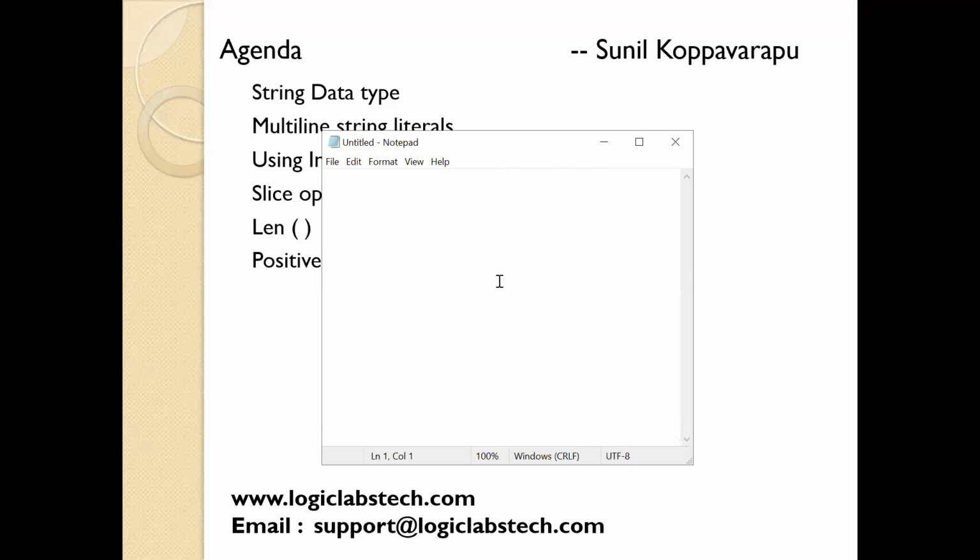When you're creating a variable, we just write a equal to 10. That's all. We don't mention whether a is an integer, a float, a string, or a boolean. Are you mentioning any data type? No, we are not. The data type of the variable a depends on the value you are storing.